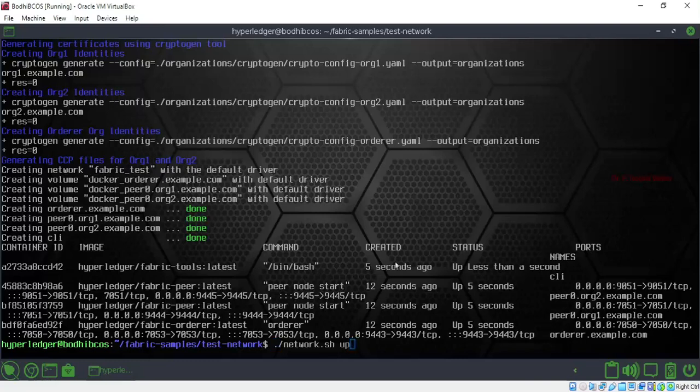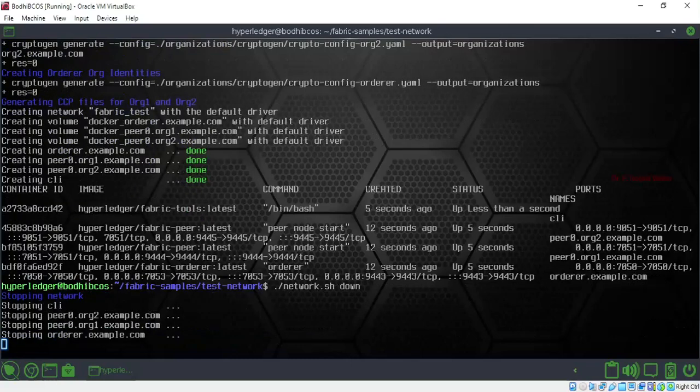And please remember, whenever you want to shut down the network, you are supposed to do it properly. That is, network.sh up for running the system, and down for removing the Docker files from Docker. Down will give you a systematic shutdown of the system.